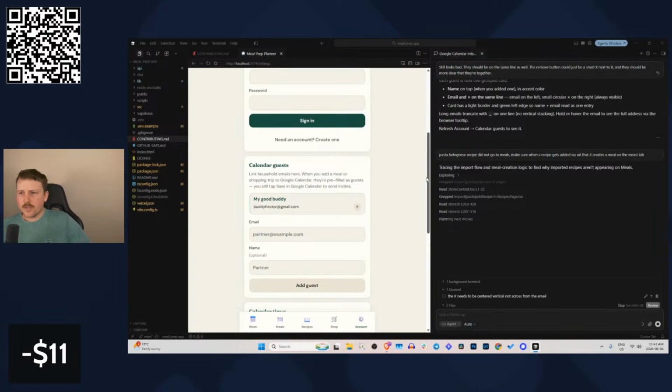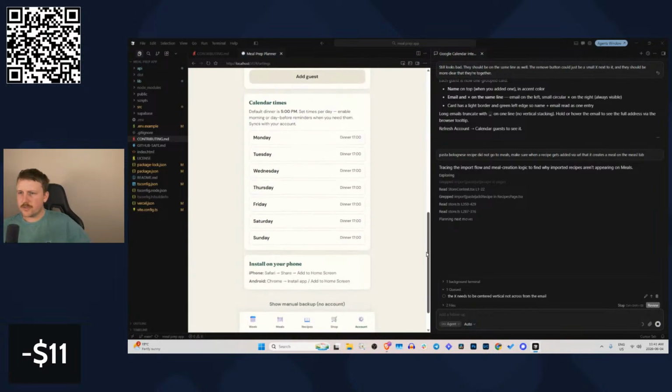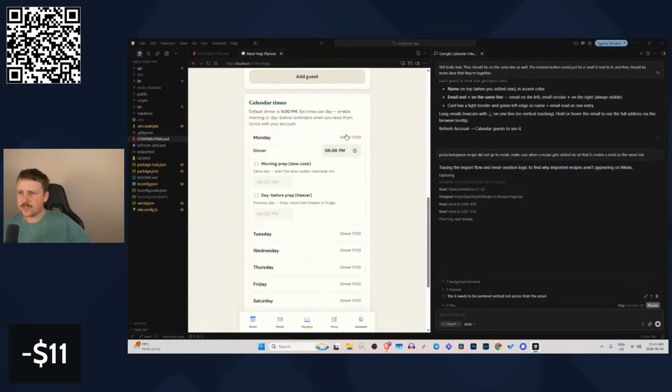Okay. I think we're about good here for this. This looks pretty good. And we can change the defaults. Very good, very good. Slow cook.